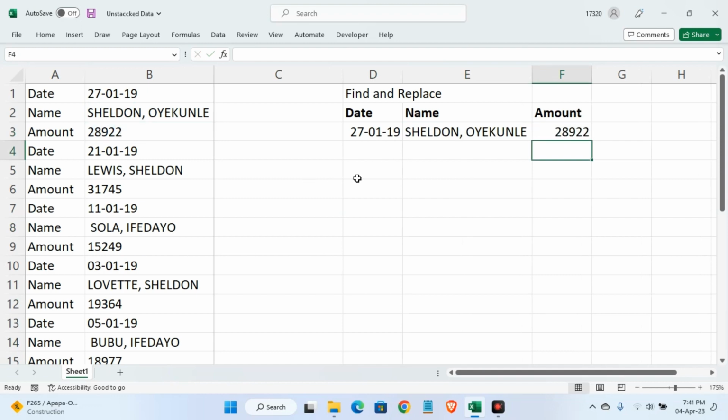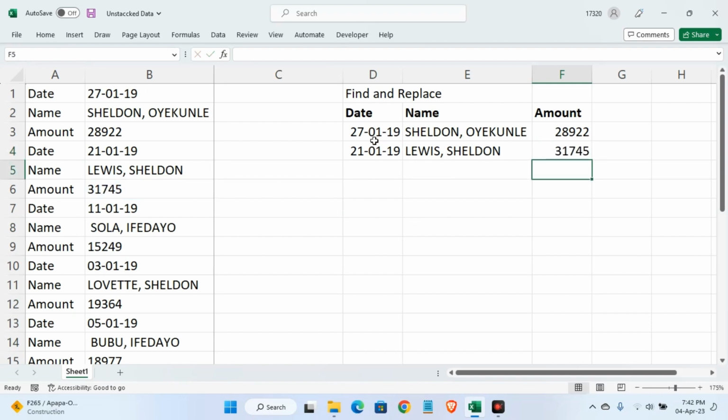To give Excel something to go by, like a pattern to go by, we're going to do the second one too, so that it can see a pattern. The second date, the second name, and the second amount.